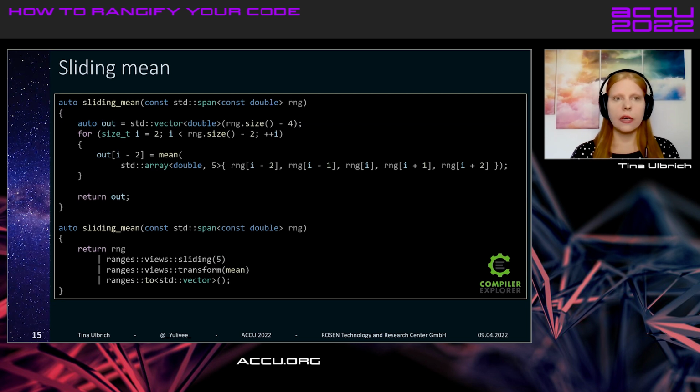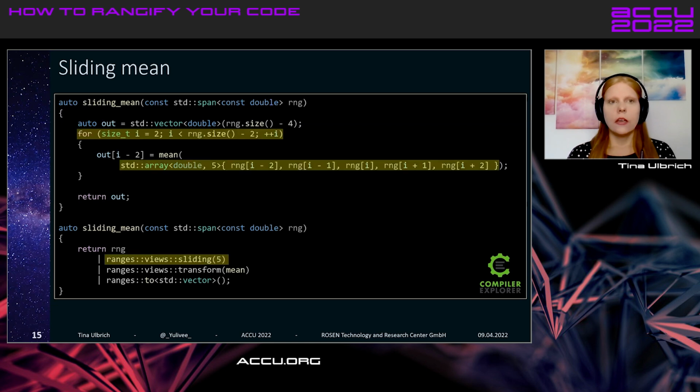And what I like about this example is that you can change the sliding window very easily to whatever number that you want to have. And also Rangify does all the boundary checkings for you. So the corresponding lines here are, first we have the sliding window, which is done by looping over the input range, and in the for loop, we create an array of all the 5 elements.